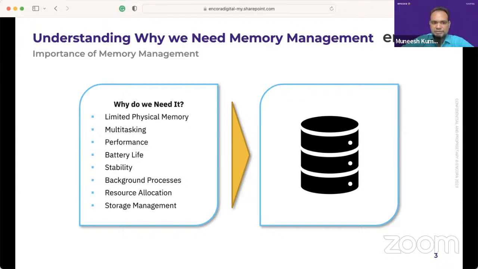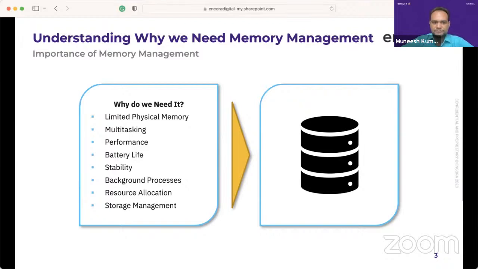Proper memory management ensures that each component gets the necessary resources to function correctly. And last one, storage management. Mobile devices often use internal storage in the form of virtual memory, also called swap space. Efficient memory management involves managing storage and RAM simultaneously to maintain optimal performance.